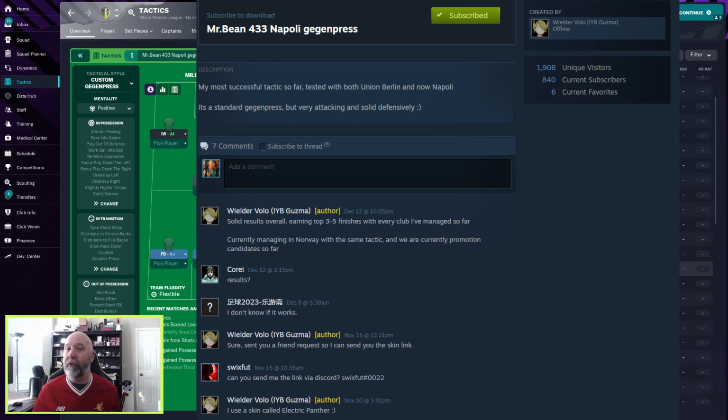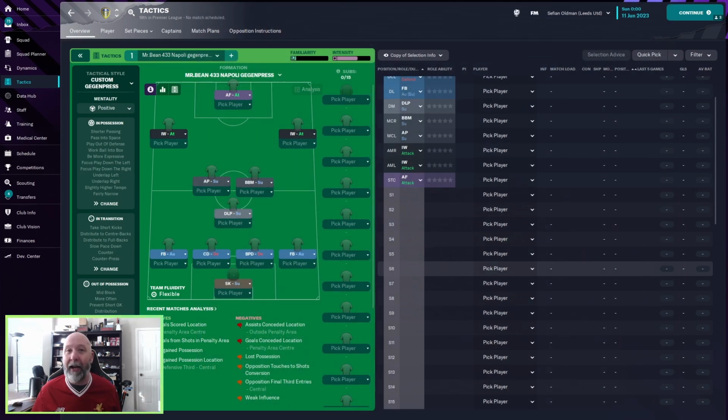He's tested it both with Union Berlin and, as you can see, Napoli. I've seen some of the comments said: solid results overall, earning top 3 to 5 finishes with every club I've managed so far. Currently managing in Norway with the same tactic, and we are currently promotion candidates right now. So I figured, why not try it out with the likes of Man City, Bournemouth, and Leeds? So we are getting into the Mr. Bean 4-3-3 Napoli Gegenpress tactic and seeing how it works.